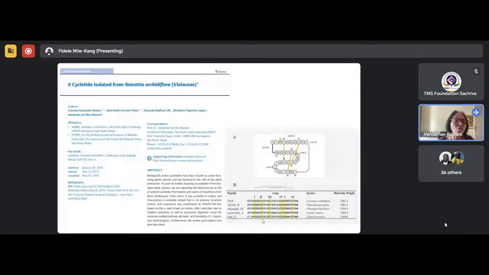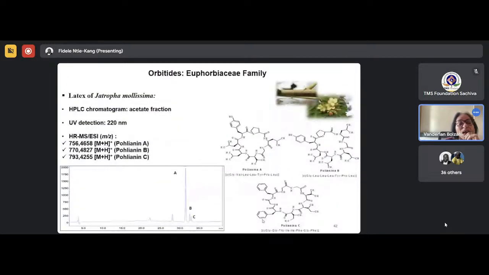It's just to show what was published. The next one, please. I think it's very important to show that it's easy to identify some in some plants, it is quite pure, and it's nice to also try to isolate these compounds when you compare with other small molecules. The next one, please.